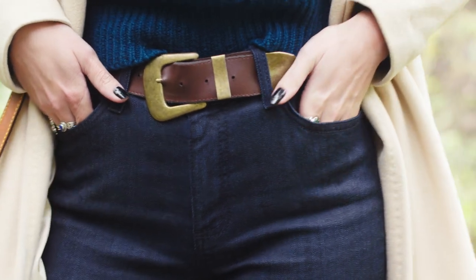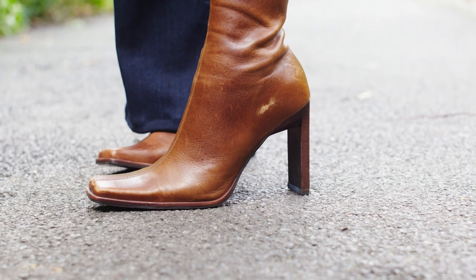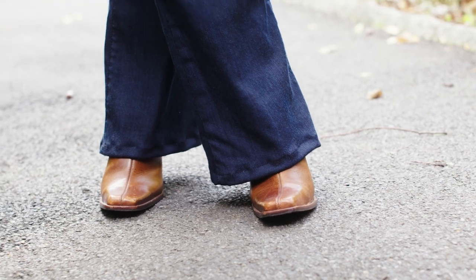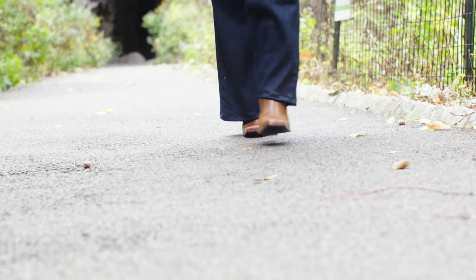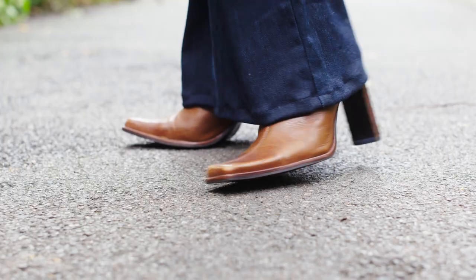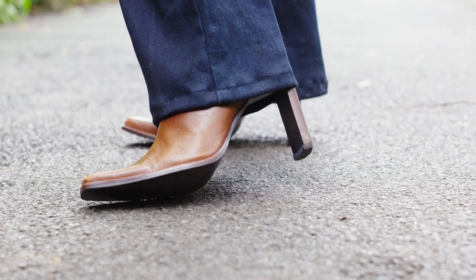So I started thrifting a lot, and as much as people say that LA thrifting is amazing, New York vintage is definitely up there. My shoes are vintage Steve Madden, and I got them from my absolute favorite curated vintage store in New York City. It's called The Break Vintage, and they are a delicious dark brown leather color. They have a square toe and a thick walkable heel. They're the classic shoe you need to have in your closet.